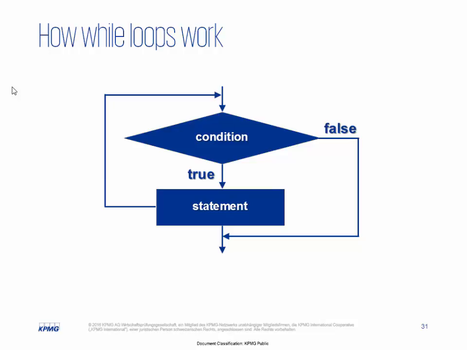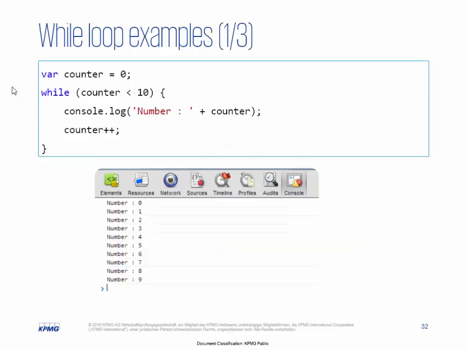because we just take an if and change the word if with while, and you get yourself a loop. But in that case, you have to be careful in what you're doing and not fall into infinite loops. So here's an example. We have a counter variable that we are initializing to 0, and then we are checking a condition. If the counter is smaller than 10, then we are executing this: we're writing to the console, and the second statement is incrementing the counter.